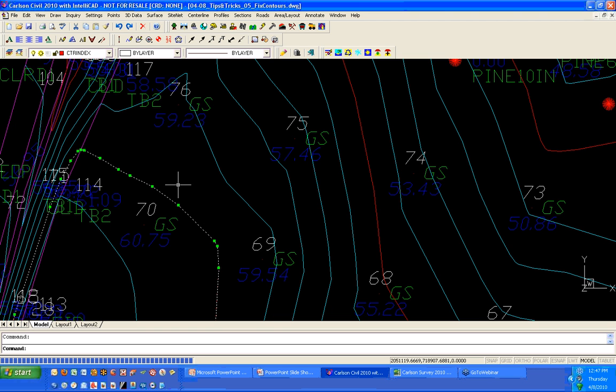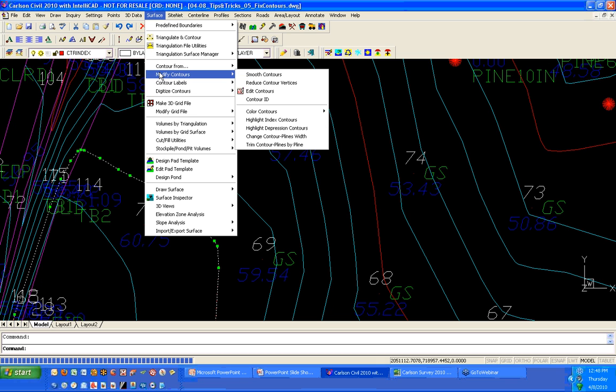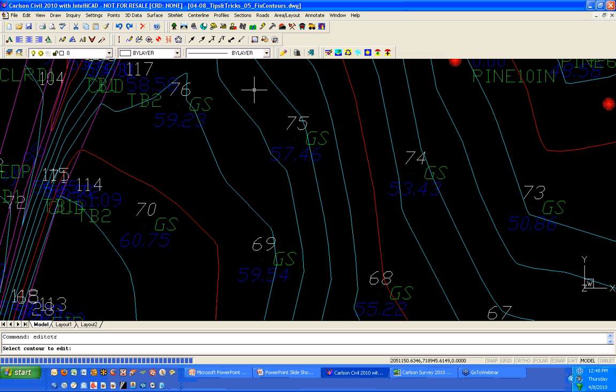So for those of you that do not build your proposed surfaces, or don't build a proposed surface, you just end up going in and drawing in your own contours, your proposed surface contours. If that's the case, I mean, this can really be helpful, save you a lot of time. So again, let's just be a little more creative, and I'm just going to pick here, and let's say that I know there's a draw there, but it's a lot more mild and gentle, and I'll just snap back in here and clean that up. Makes it very nice, very easy, saves a lot of time.